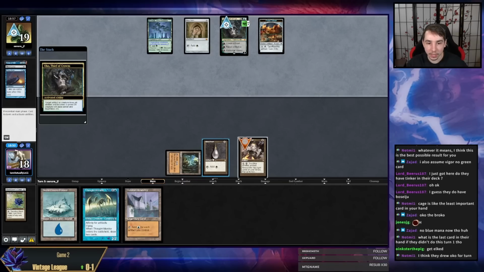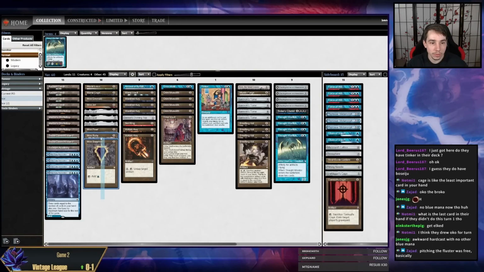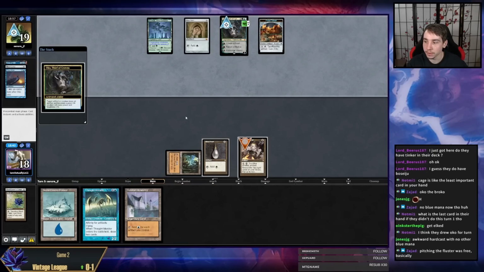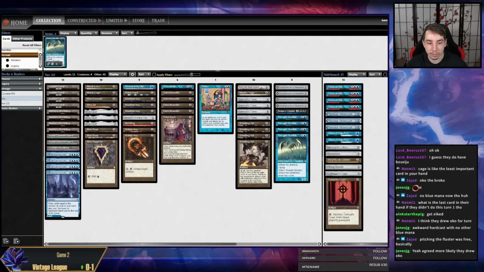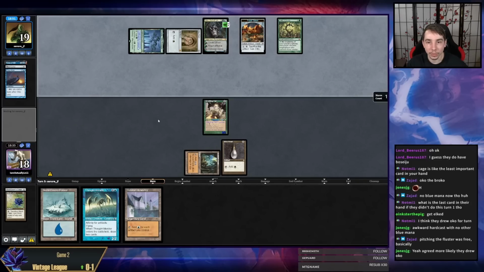Do I want to try to hit double Moxen? What's my likelihood on that? 8 in 8. Probably not very high. Let's not do that. Yeah, I mean, I don't know why my opponent has Flusterstorm in against me, but yeah, this was their play the whole time, huh? Okay. Weird.